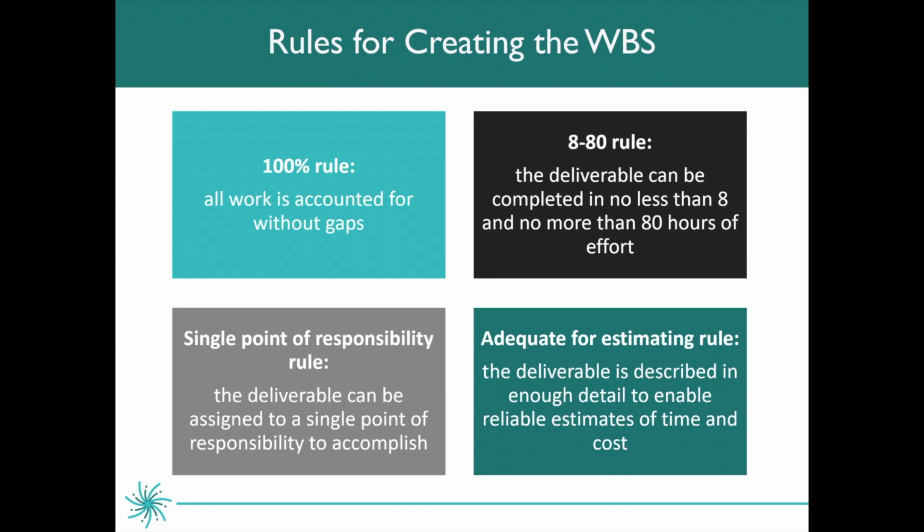The single point of responsibility rule, we talked about how at the lowest level, you want to make sure that you are assigning resources. The deliverable can be assigned to a single point of responsibility to accomplish. That's the single point of responsibility rule. And last but not least, I have foot stomped this several times. You want to make sure that the deliverable is described in enough detail to enable reliable estimates of time and cost.